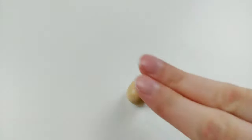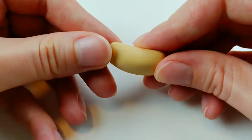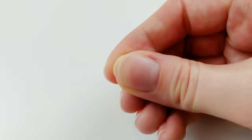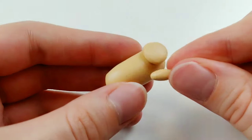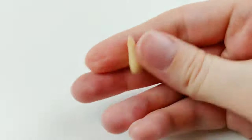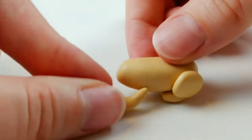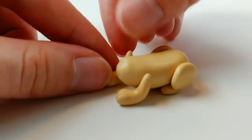Starting with a ball of tan clay, I'm rolling that out into a thick log, making sure to slightly taper and curve the end I want to be the front. Next are the hind legs — each leg needs two balls. The smaller ball will be rolled out into a log for a foot, and the bigger ball has the upper leg. I'm attaching the upper legs to the body first, then placing the foot underneath, slightly more towards the front. Onto the front legs — just take a ball and roll it out into a long teardrop shape. I'm leaving the foot pretty big since this is a lion we're talking about. Using the flat edge tool, I'm adding the toes before it's time to attach the legs to the body. I'm slightly lifting the body up as I place them so the lion will lay a little higher.